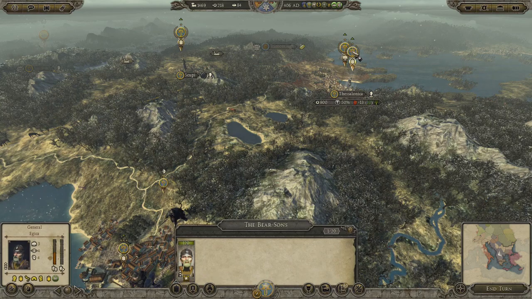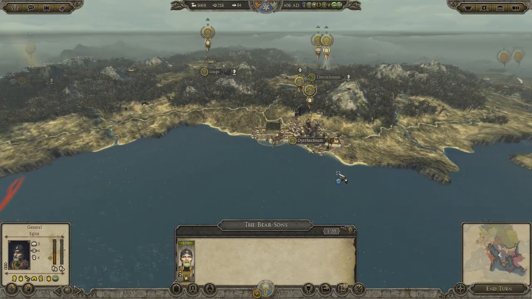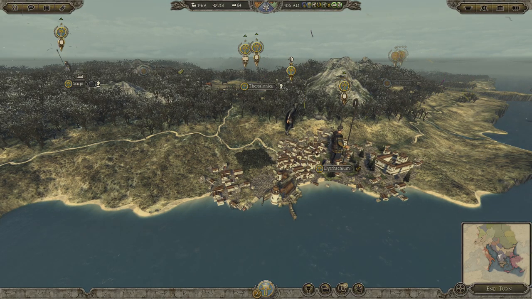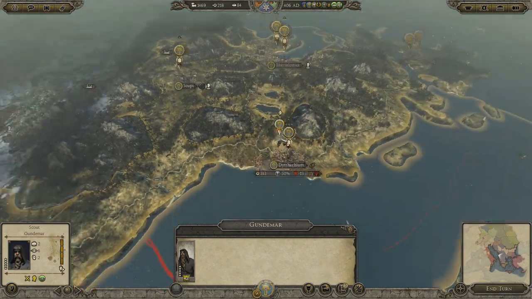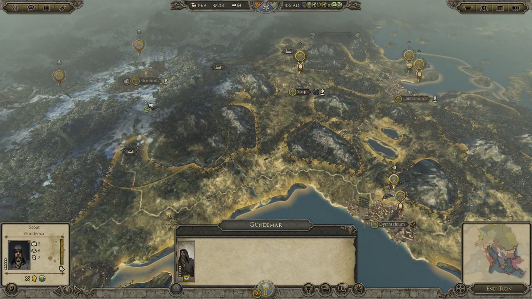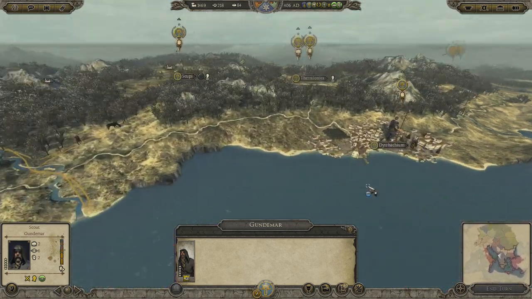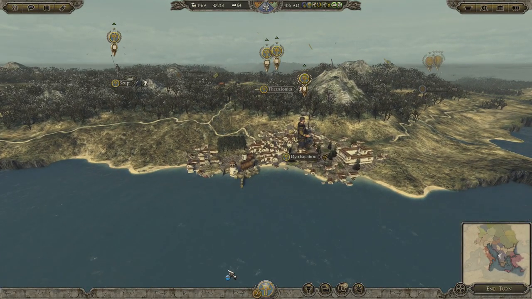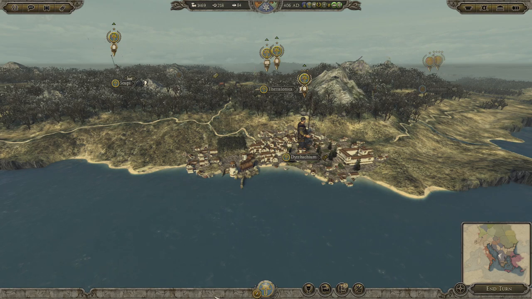Alright, so the Bear Sons is what they were called, I was wondering. So we took over Dyrrhachium. I'm gonna have the spy go up here. Took over Dyrrhachium and kind of settled the score. We have some land that we own.